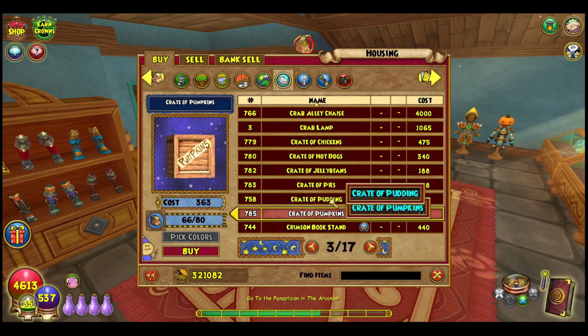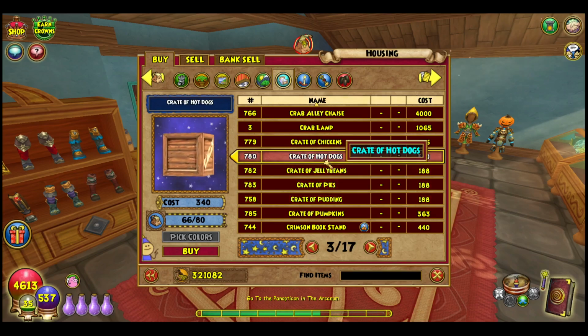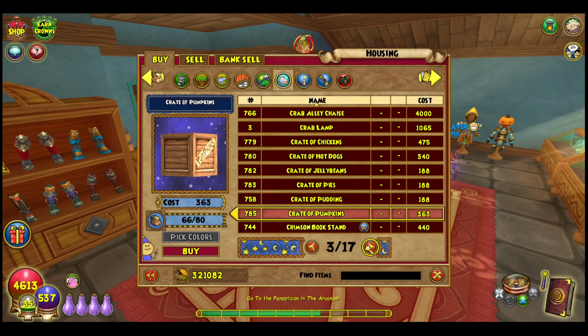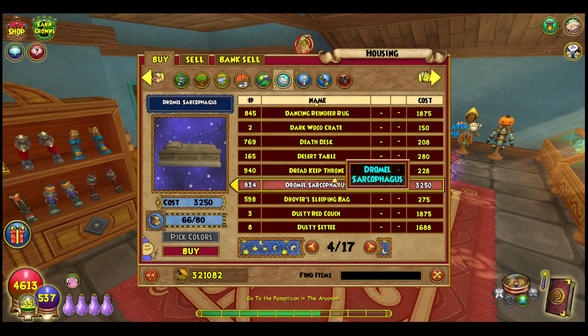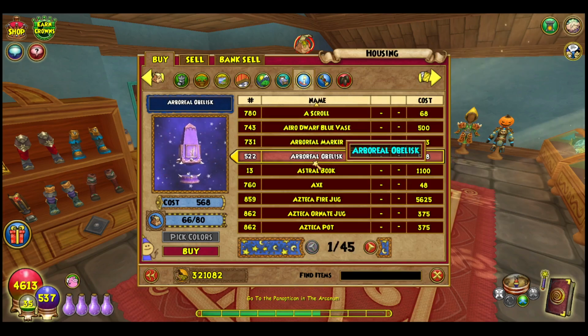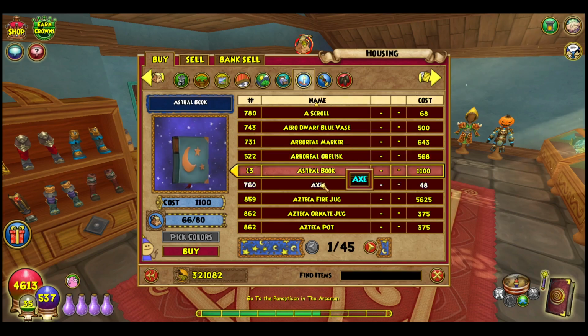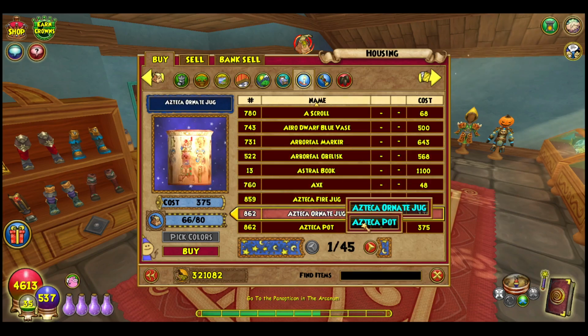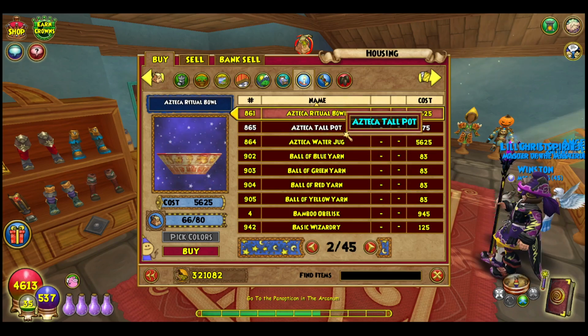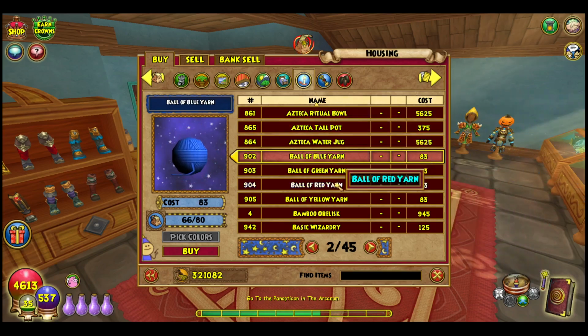If you want, you can also craft things if you don't want to get stuff from the Bazaar. But a lot of people just get stuff in the Bazaar because a lot of the stuff here is actually pretty cool. And you have decoration like scrolls, like obelisks. You got books, axes, jugs, other jugs. You got different themes of stuff. You have some Azteca.